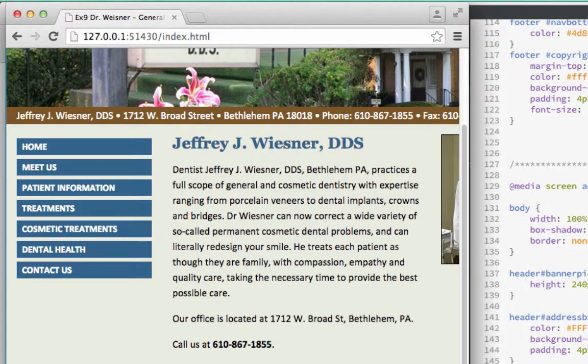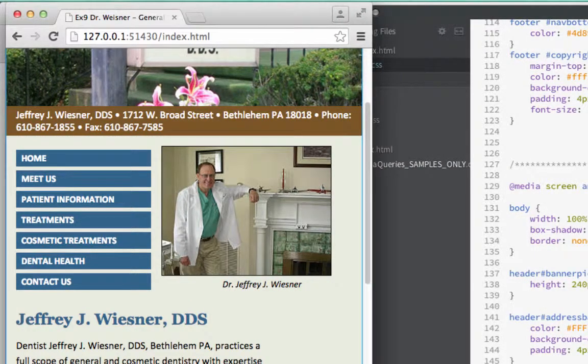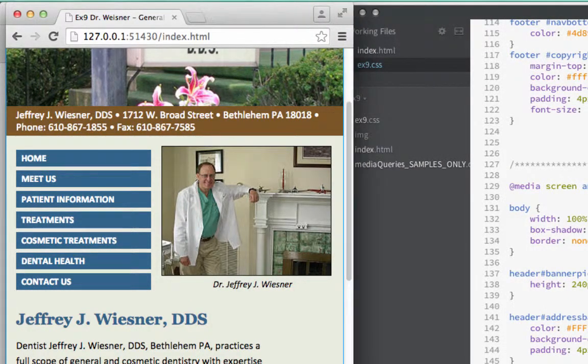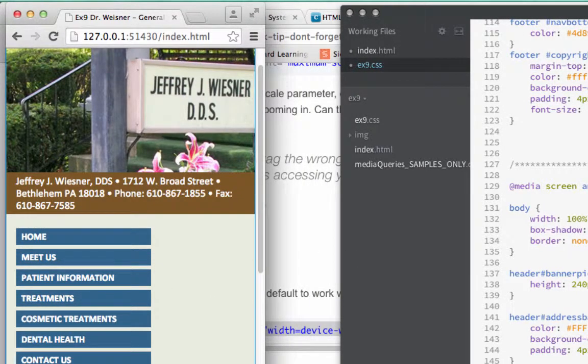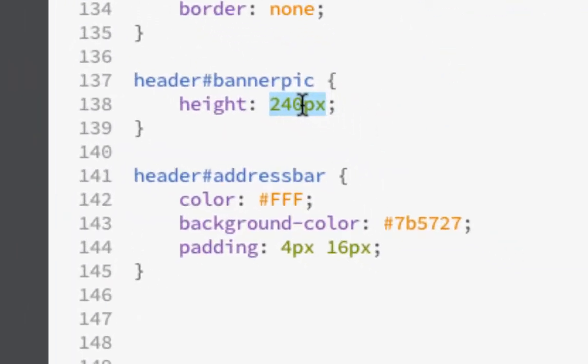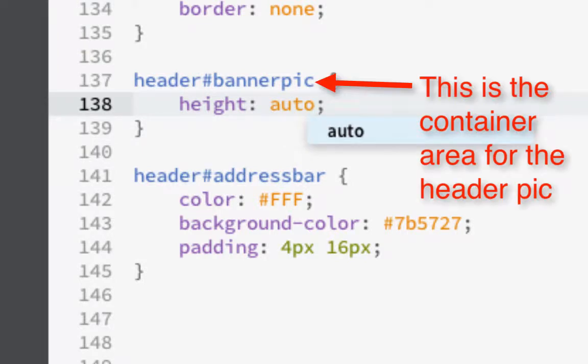We're going to have a jump. You could make different layouts for the in-between stage, but we're going to jump right to an iPhone stage like this. So a couple things we have to do next. We're going to take a look at our header. Now we're not going to have a height of 240. We're actually going to make this auto. Now you're not going to see anything really change, I don't think, at this point with height of auto.